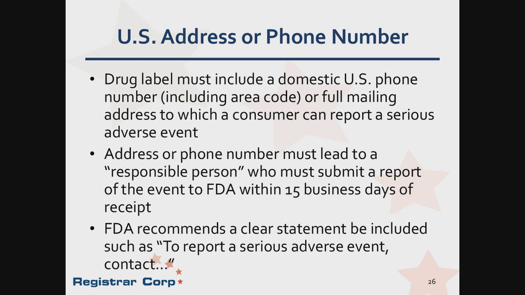The purpose of this is to provide an address or phone number to which a consumer can report a serious adverse event. So the address or phone number must lead to a quote-unquote responsible person who then must turn around and submit a report of the event to FDA within 15 business days of receipt. The law only requires that the address or phone number be present, but FDA does recommend a clear statement be included, such as to report a serious adverse event, contact, and then followed by that contact information.